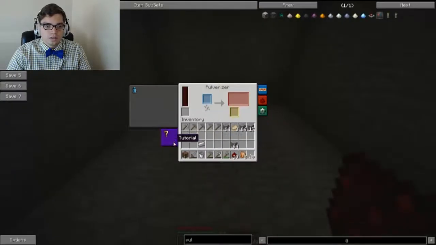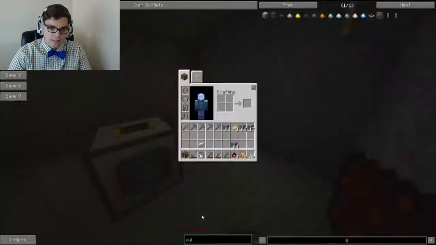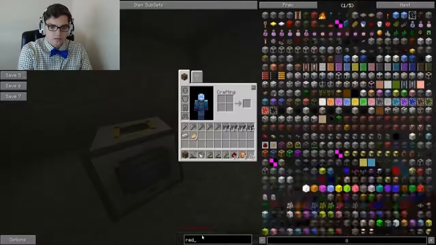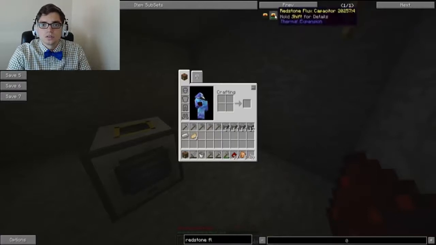So, issue right now... Oh, hold on. The redstone control tab configures how this device reacts to redstone signals. The configuration tab determines how items enter and leave this device. Has redstone flux to operate. Okay. So we need redstone flux. So let's see how to get that. Redstone flux. Redstone flux capacitor. Okay. How do we make you?